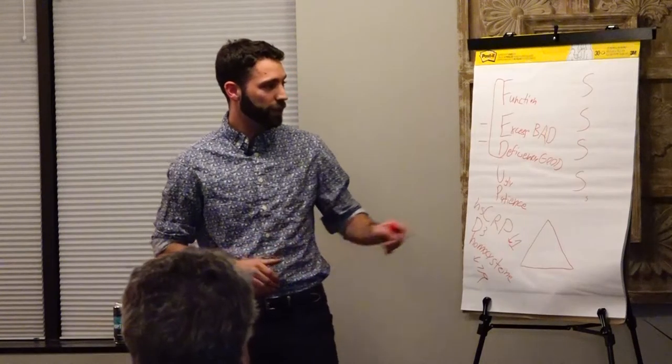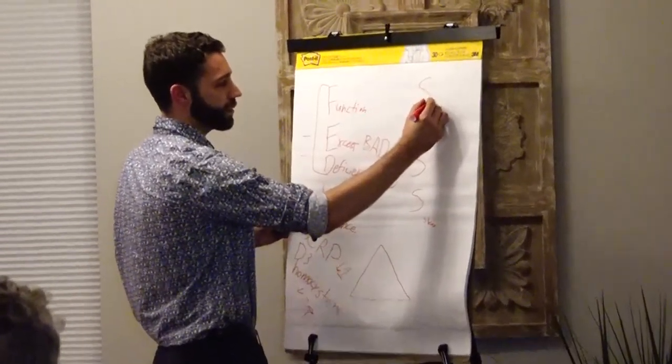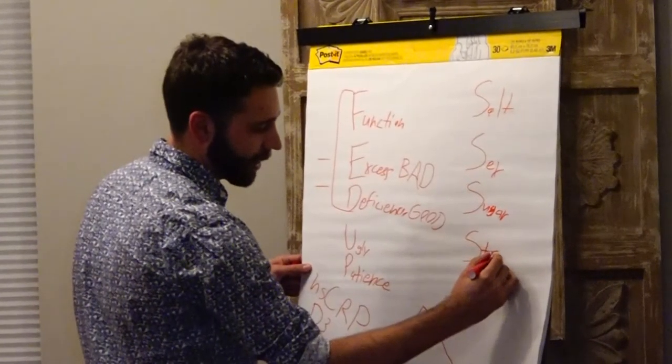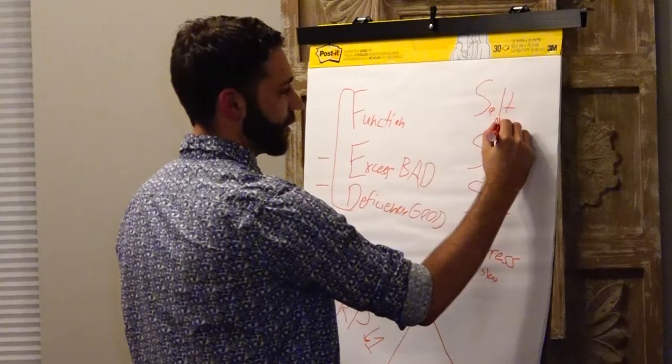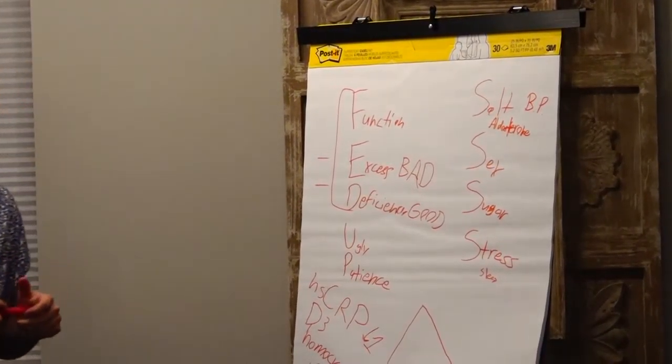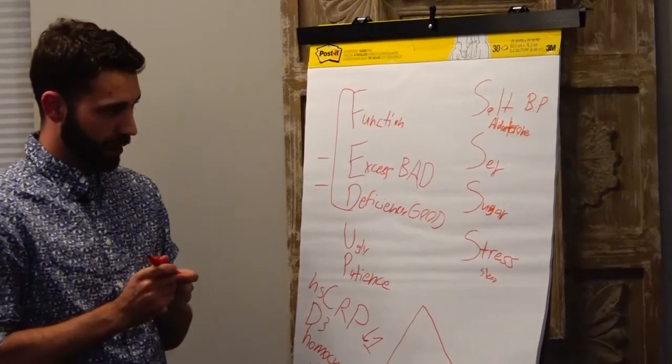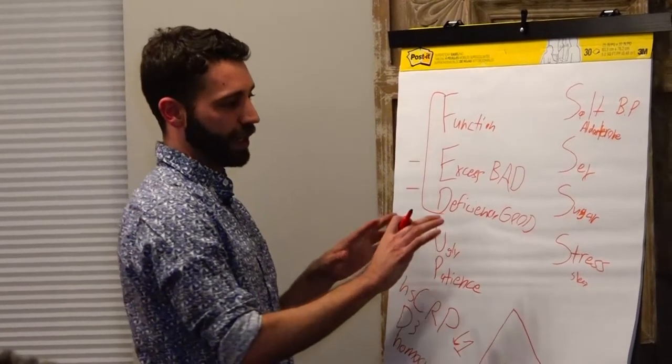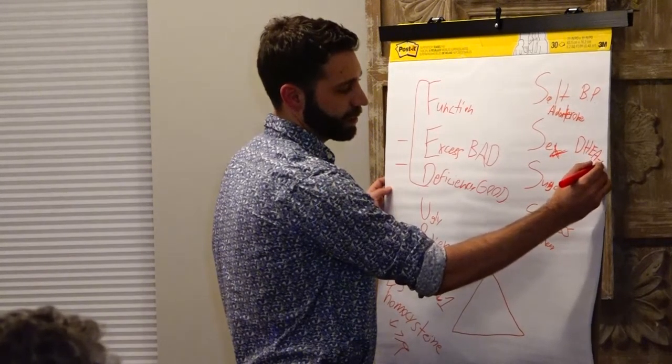Let's talk more about the adrenals. The adrenals are easily summed up in the four S's with a little one. The little one I added later after I wrote the book is called sleep. But adrenals secrete four types of hormones: salt, sex, sugar, and stress. The salt piece secretes a hormone called aldosterone which goes with blood pressure. If you have really high or low blood pressure, or if you're craving salt or sugar, you could have an adrenal type of dysfunction.